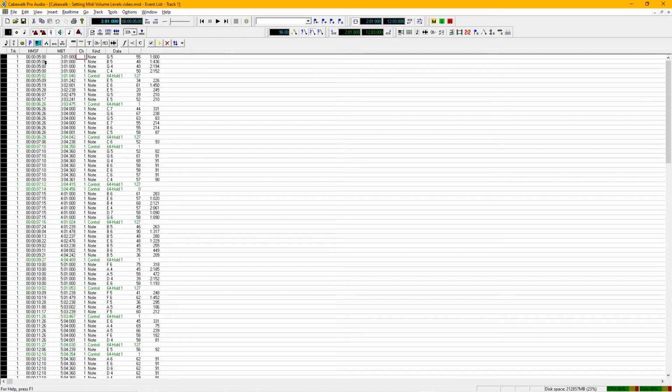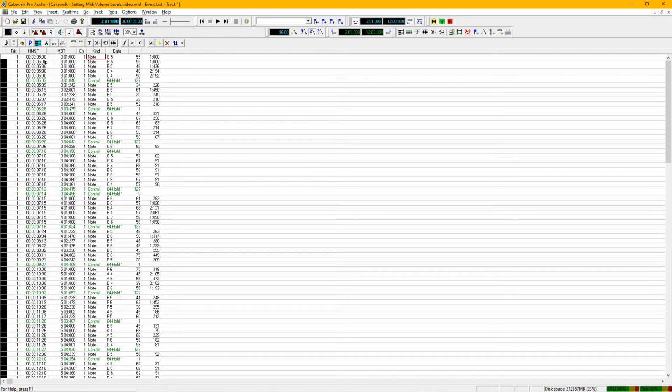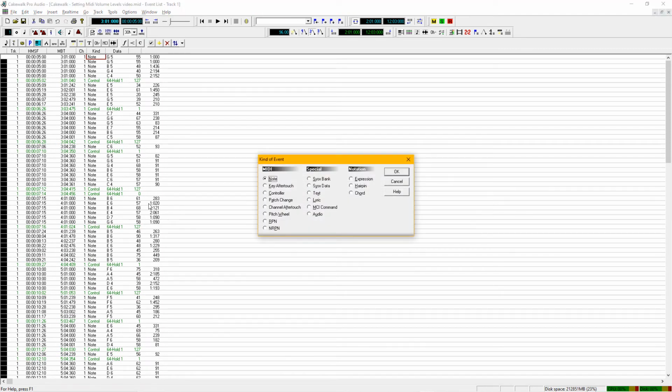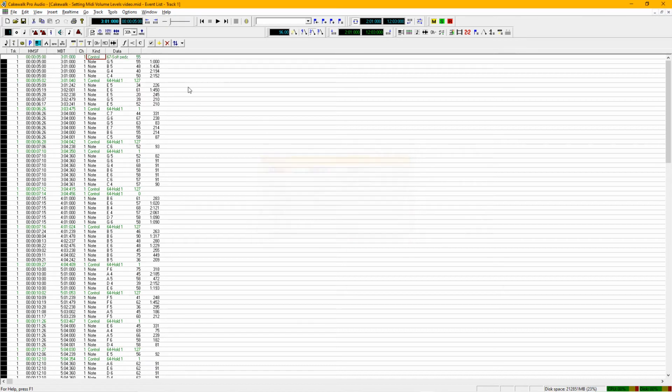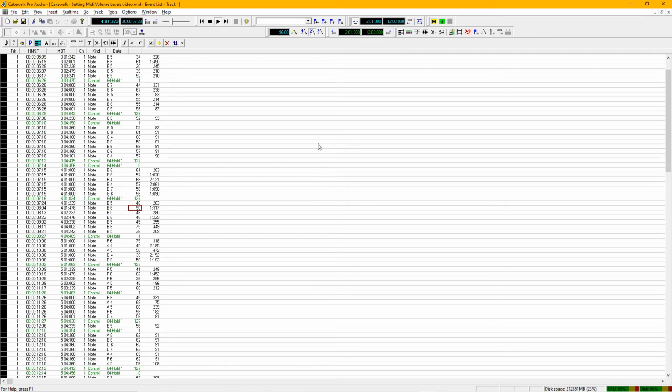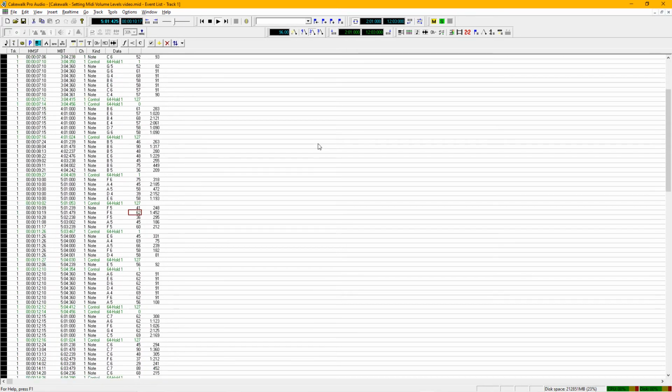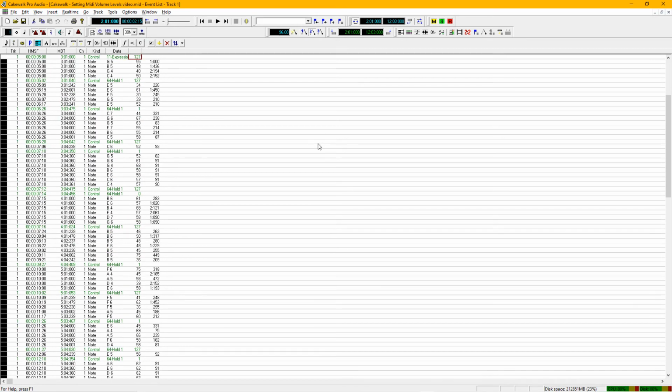So we're going to get back here. We're going to insert that note. We're going to double it, but we're going to change it to a controller message. This time we're going to change it to 11. And this is expression. The highest expression is 127. That's the maximum. So we're looking at the volume, the velocity, and the expression. So we're going to go back up and we're going to drop this expression to 75.